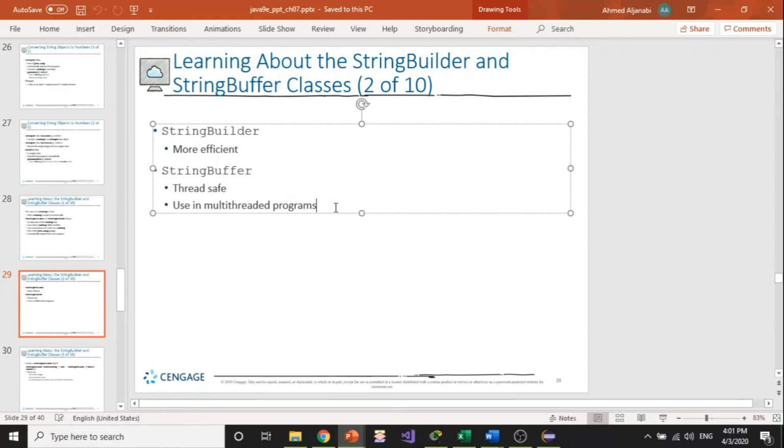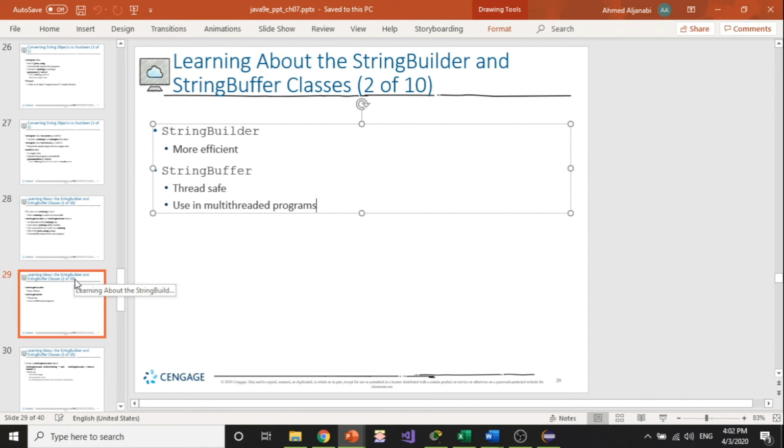The bottom line, again, you don't have to. If I give you a headache, just forget about it. All you have to know is if you have a project and you're supposed to use multiple threads, then string buffer is your friend. If multiple threads is not an issue, you're not going to use it, you're not really concerned with the optimization of your application, then string builder is going to be your friend. Okay, so with that being said, that's basically the main difference.